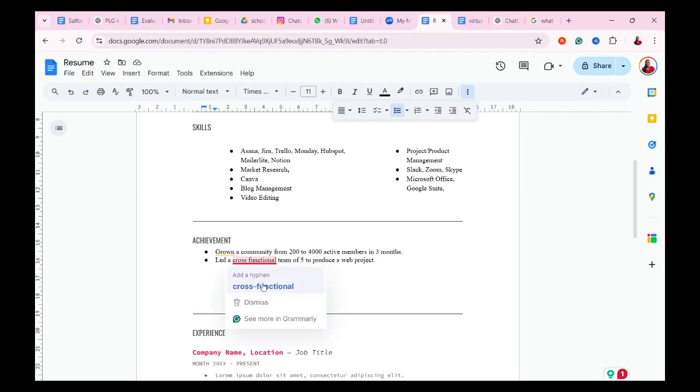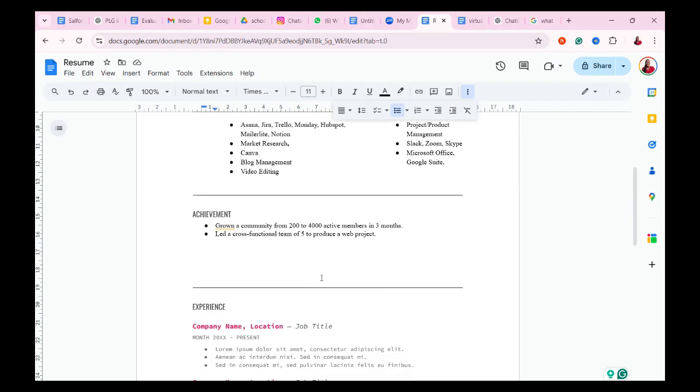You can even find the slightest things you've done, even a school project that 4 or 5 of you did together. You'd say you led a team of 5 people to produce whatever it is. Whatever your school project was, you find a way to generalize it so that it doesn't scream that this is something you did 5 years ago.